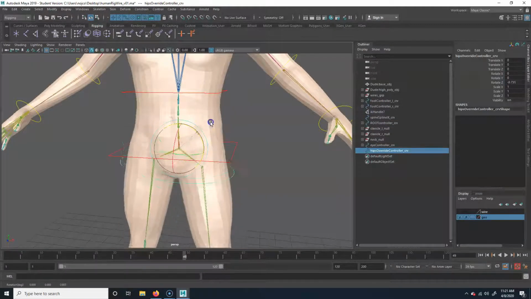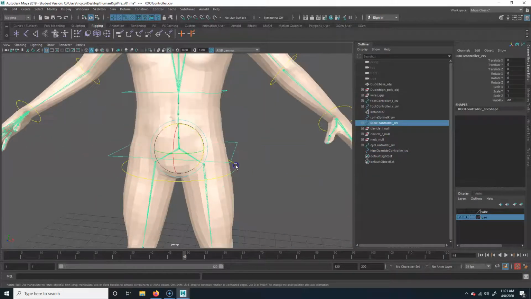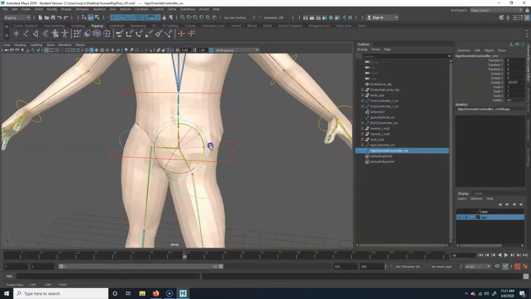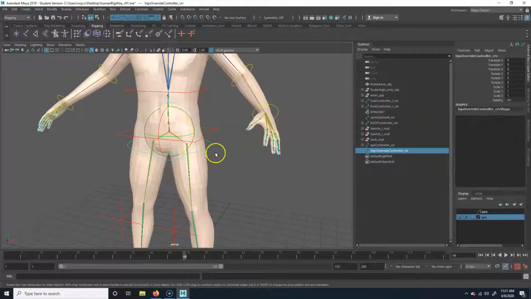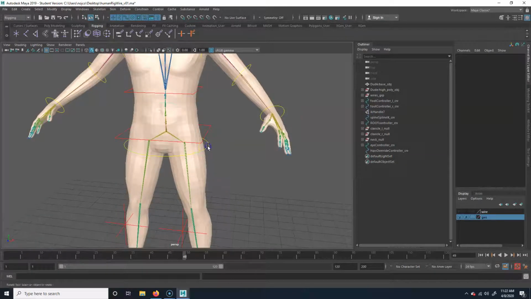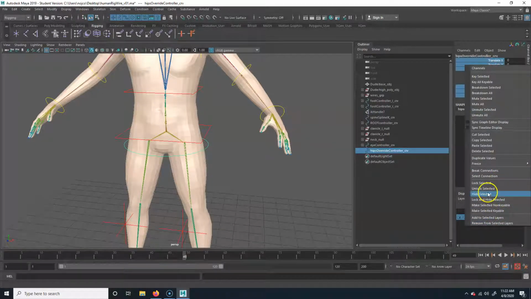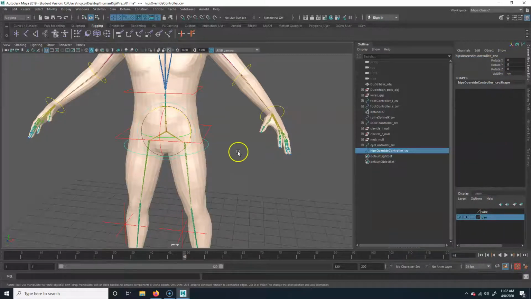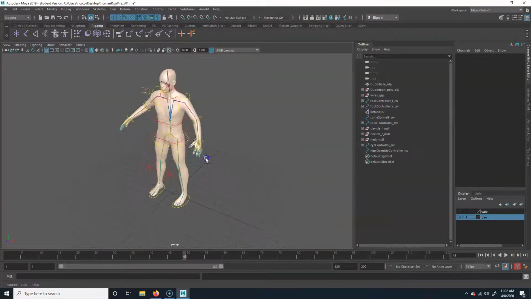But you can see I can move these hips without affecting the torso above, right? So I can grab the top, and I can grab the bottom. Okay, so that works pretty good. Let's see, is that good? We'll call that acceptable. I'm going to click and drag over this and control click and drag over these. I'm going to right click and do lock and hide selected so I can only rotate, and that way I don't get tempted to try and move it or any of that other business, right? Okay, so that was one control I needed.